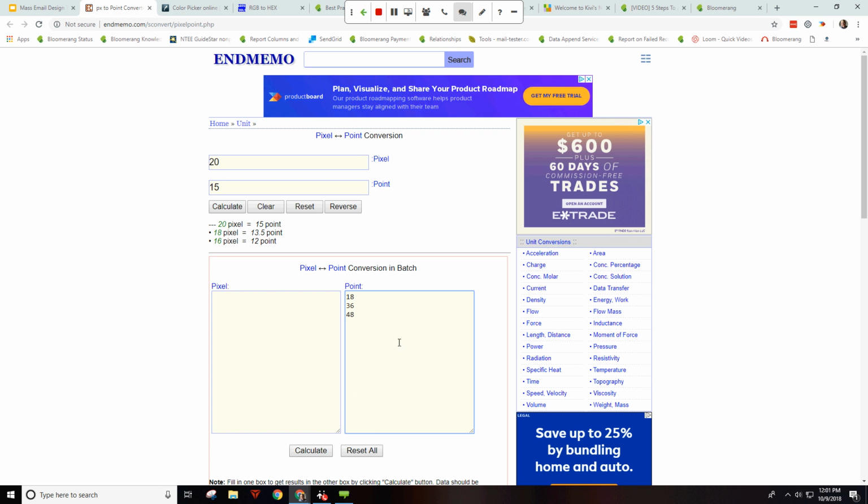You can set it on the point side here, and you can do them all together and calculate it out, and it'll bring it right over to there. So you'd use 24 pixels for the 18-point font, 48 pixel for the 36, and 64 pixels for the 48-point font. It's a really great resource just in case you're not sure right off the bat.